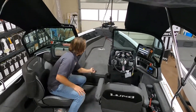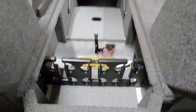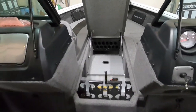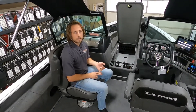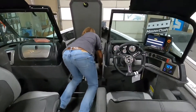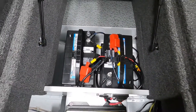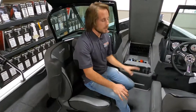A couple more things on the front side of the cockpit: the huge rod locker. The rod locker is massive — you're not tangling reels, fishing line shouldn't get caught together. You can see the three-bank onboard battery charger, which is easily accessible whenever you need it. The rod storage is huge in this boat and really needs to be talked about — Lund did a great job making sure all your tackle and rods can fit. There's also a removable plate to access your batteries. If you need to pull them for winter storage or service, there's plenty of room to swap them out easily.